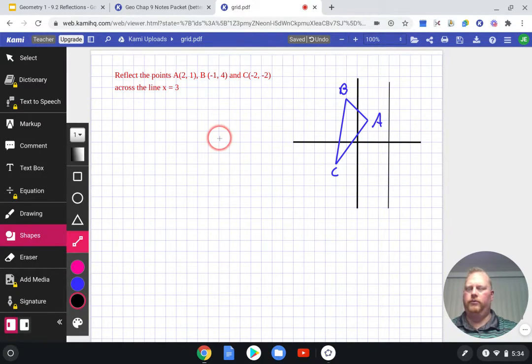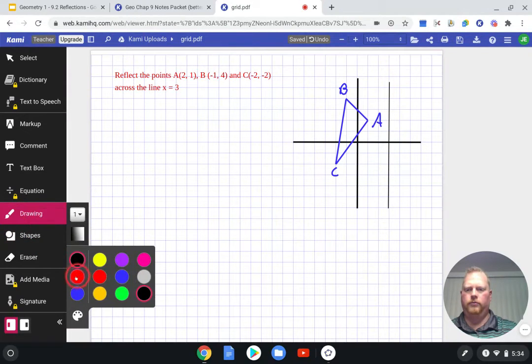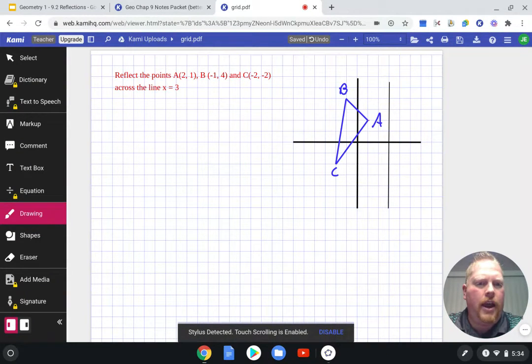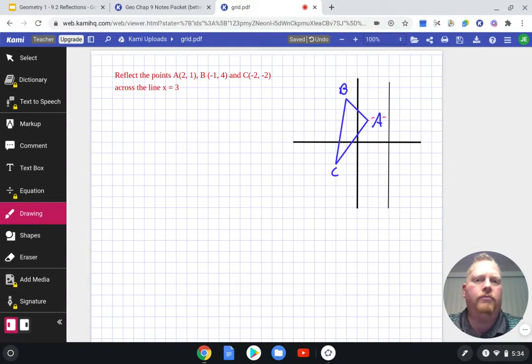So here's what I'm going to do. If point A is right there, I can count over 1, 2. It's 2 places away from that line of symmetry. So then I'm going to count 2 more places over and just plot that point, and that's going to be my A prime. I'll do the same thing with B and C. B is 1, 2, 3, 4 spots away from that line. So then I'll count over 1, 2, 3, 4 more.